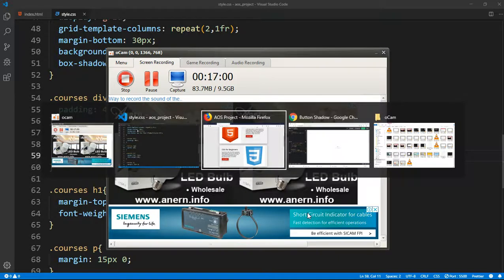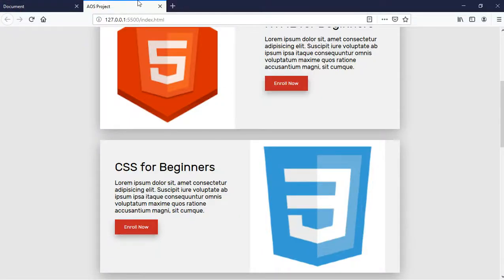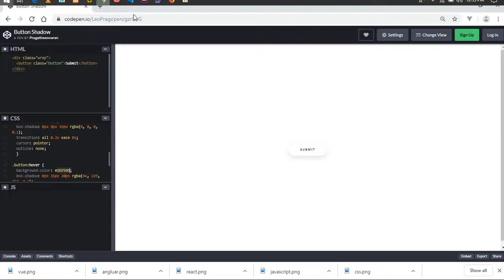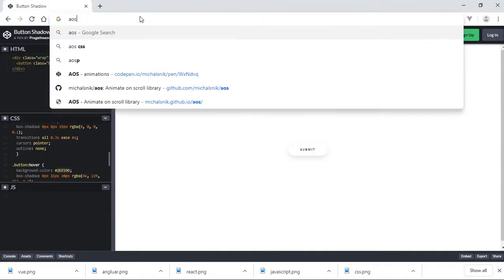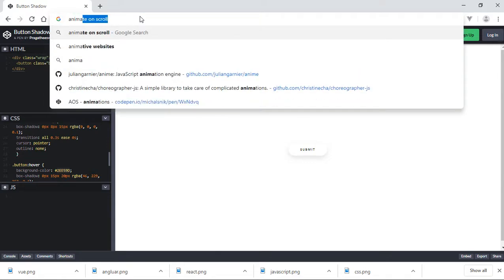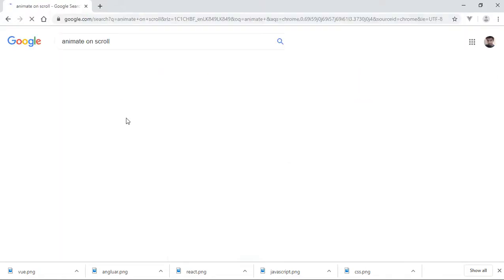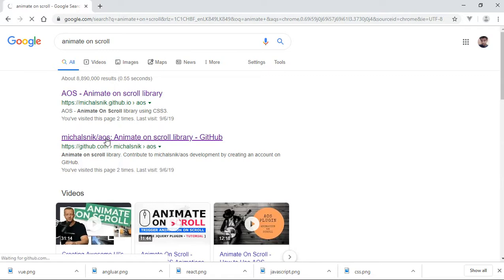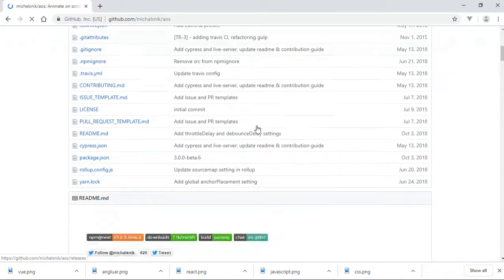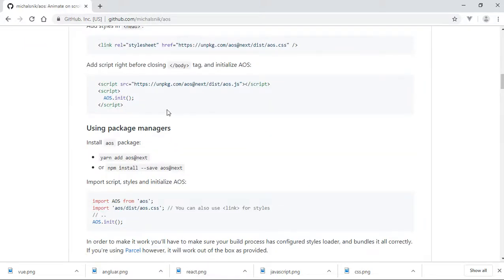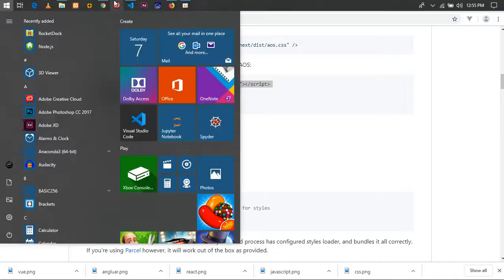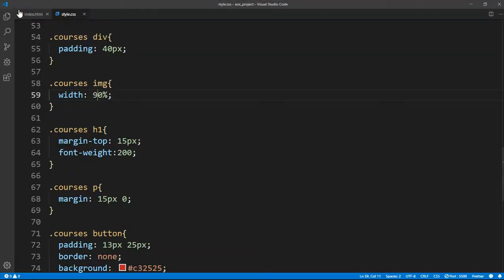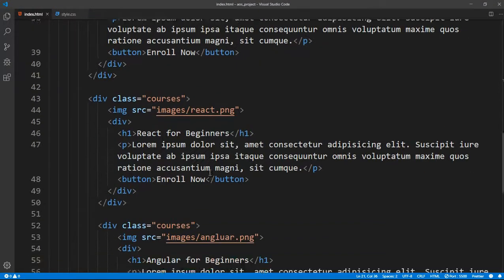That's too much time. So if I go to Google and search Animate On Scroll, I'm going to go to the GitHub page where they have all the good information. Go right down. We're going to copy this and paste it in my script tag right at the bottom.